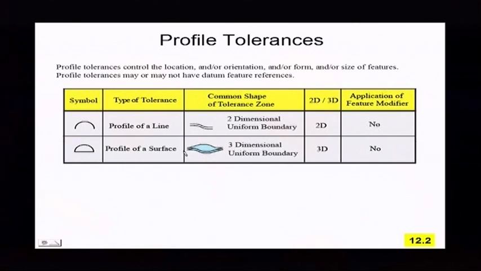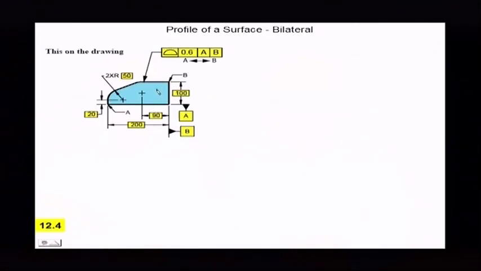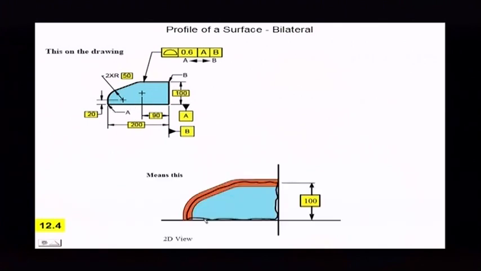And this here is our part, and you remember profile, just a brief review here. This is datum feature A, this is datum feature B. We have basic dimensions. We take an arrow, point to the surface, and it's profile within 0.6 between A and B. Here's point A, and here's point B. So we would imagine the tolerance zone would look something like this. And you have a 0.6 tolerance zone equally spaced about the true profile.